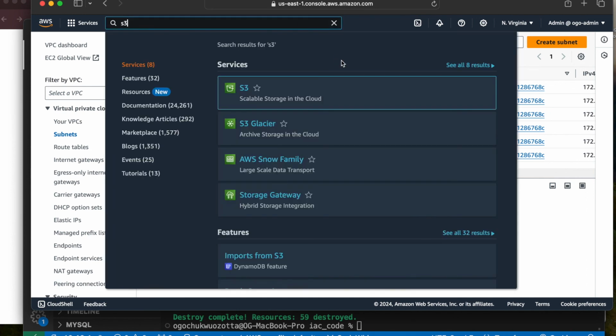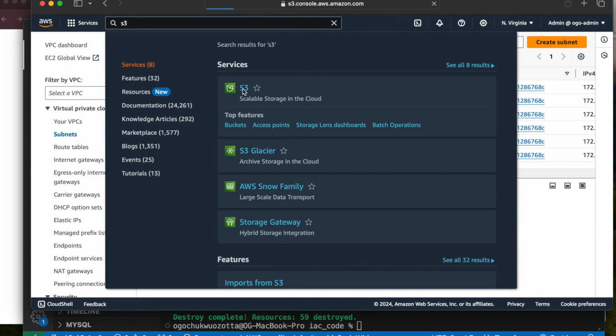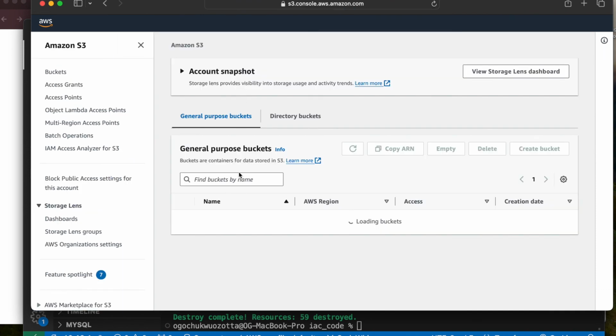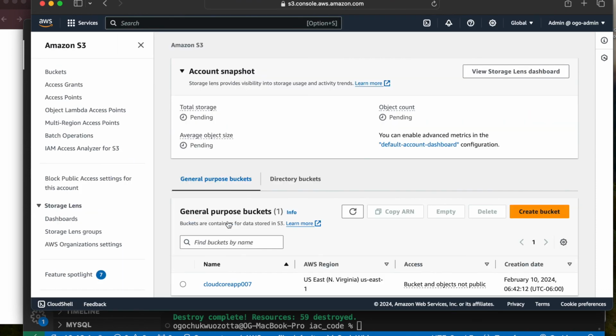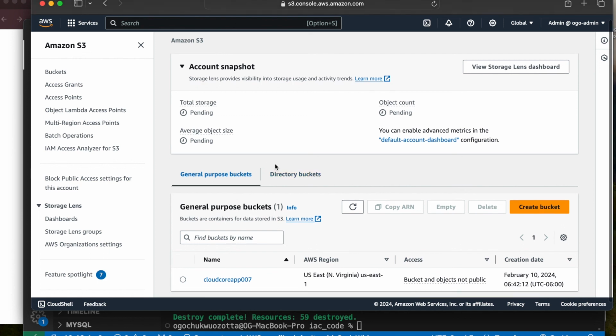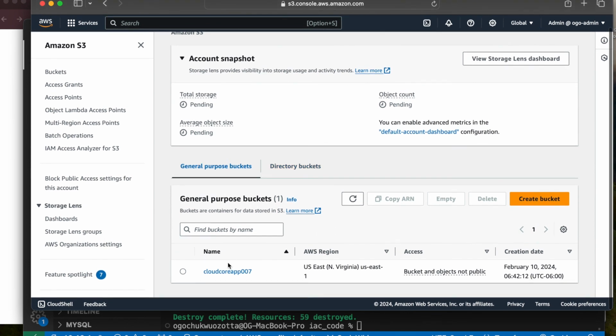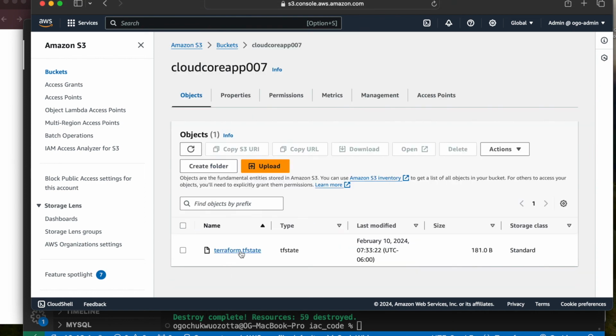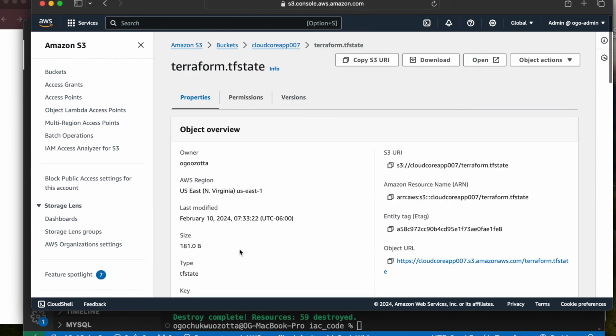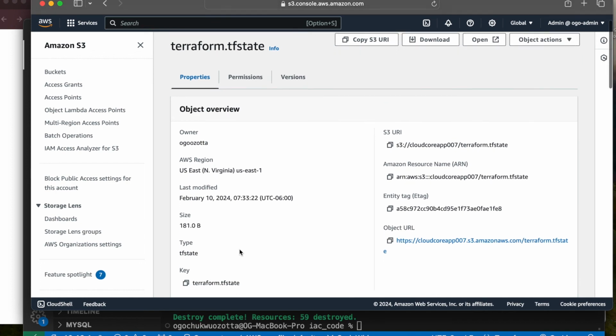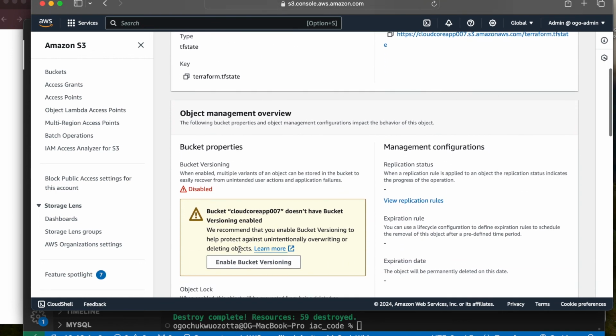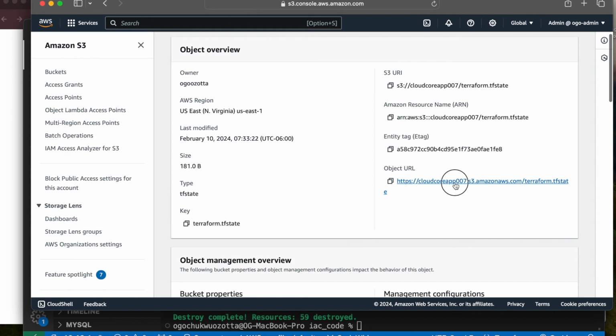S3 buckets here, I will delete it because I might likely be using the same name if I'm going to use the same code, or maybe change it. Just more cleanup. I don't need it anymore, so there's no point having it in my S3 bucket. So that's the state file. I will go delete this since I don't need it.